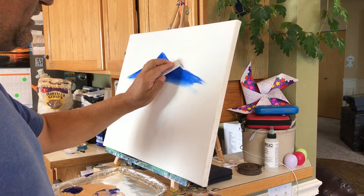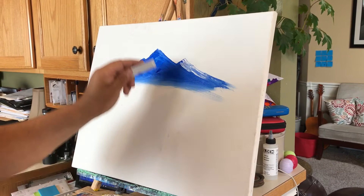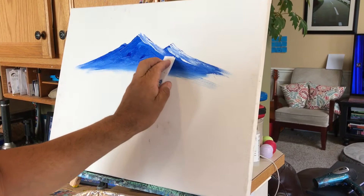This kind of gets a real random, cool, organic, rocky shape. Figure out where you want those highlights. I'm just going to pull this down a little bit here and dab. Right up in here is going to be a shadow side from the left, so you'll see that from there. Pick up some more white on this side. This might show a little bit better if I had a blue or darker sky, sorry about that, but you get the idea.